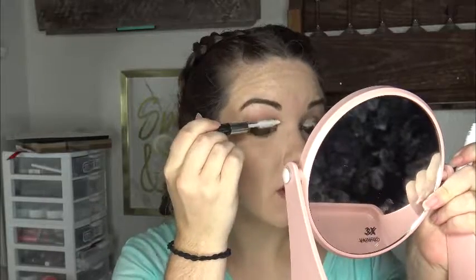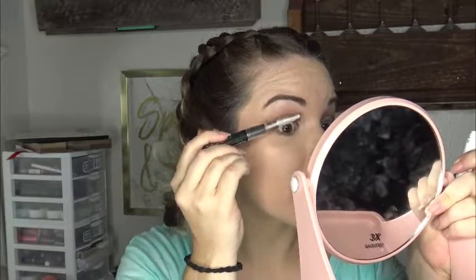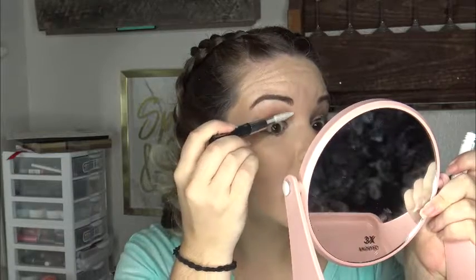Alright, going in with the lash primer side first. Just gonna put that on like a regular mascara. The wand coats the lashes pretty nicely, and it's not getting clumpy at all, which is nice. I'm able to get really close to the lash line with this wand, so that is also nice. I think that lash primer just makes a huge difference, and I know that it's sometimes a hassle because it's just an extra step, but if you want the look of false lashes, lash primer is the way to go.